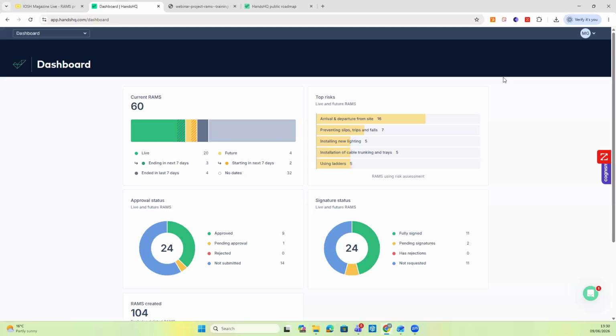Yeah, great question. So, obviously, you'll get a dedicated implementation manager, someone that will work with you to get the system set up with your content, make sure that it works for you based on the content that you need, and then full training as well. And we've got different packages for different levels of service that will give you access to more time, more training sessions throughout the year as well. So really important for us, that engagement piece, and that starts from the very beginning, from the setup to the training as well.